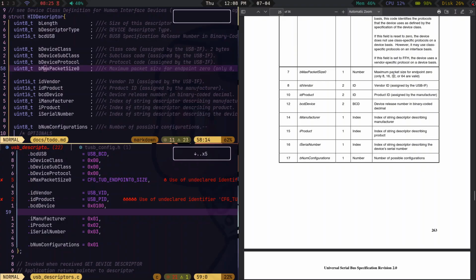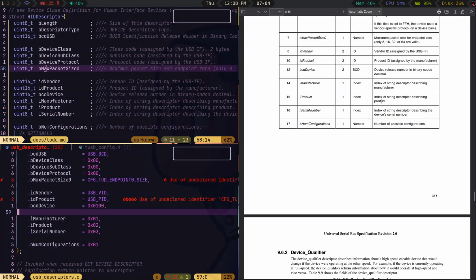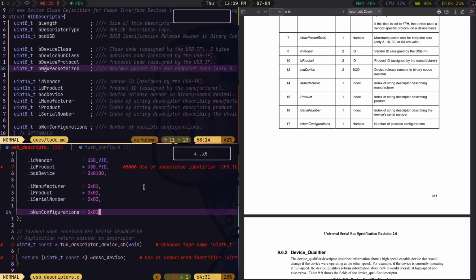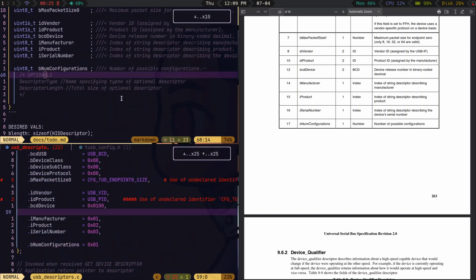So max packet size. Device release. What do I put for device?